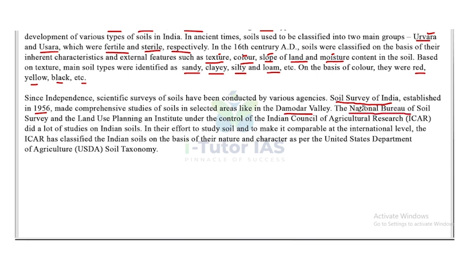The National Bureau of Soil Survey and the Land Use Planning Institute, under the control of the Indian Council of Agricultural Research, that is ICAR, did a lot of studies on the Indian soils. In their effort to study soil and to make it comparable at the international level, the ICAR has classified the Indian soils on the basis of their nature and character as per the United States Department of Agriculture, that is USDA, soil taxonomy.